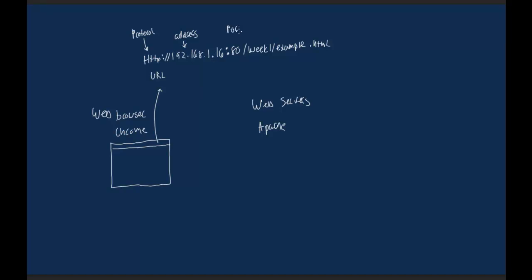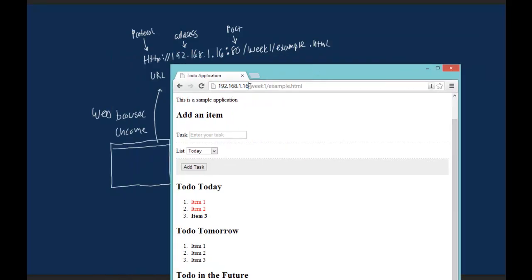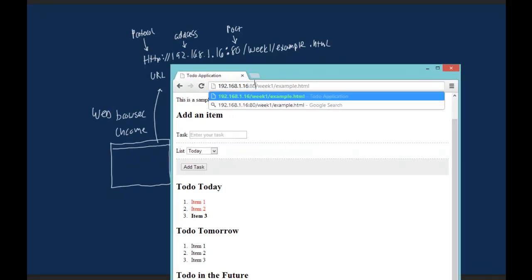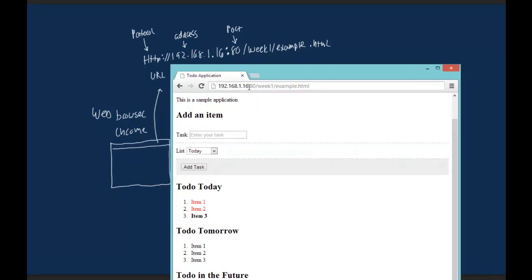Then we have a port. HTTP has a default port of 80, so it can actually be omitted entirely, and you won't often see a port being added to a URL. But you can just pretend that whenever you look at a URL, there is a :80 right there, unless there's another port specified. In fact, Chrome also chops off the protocol. So that would be an example of a full URL.